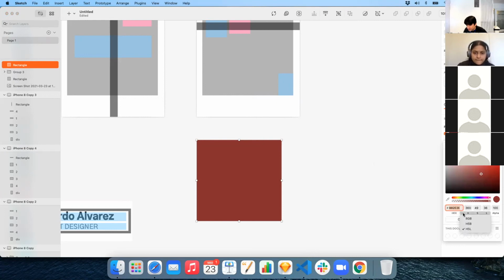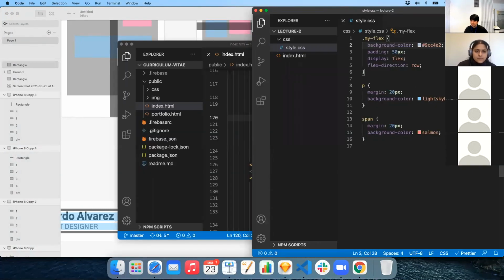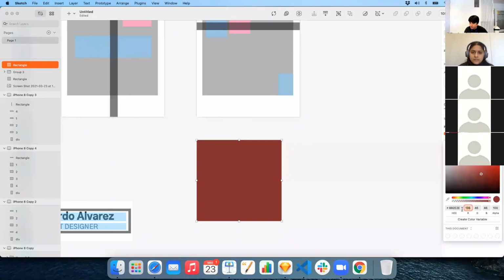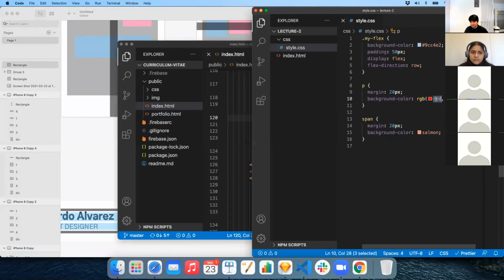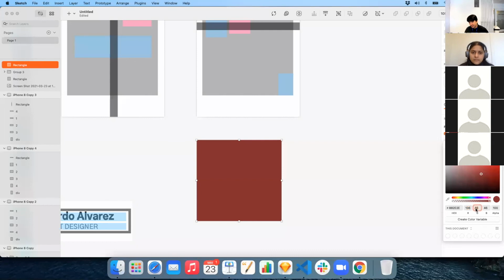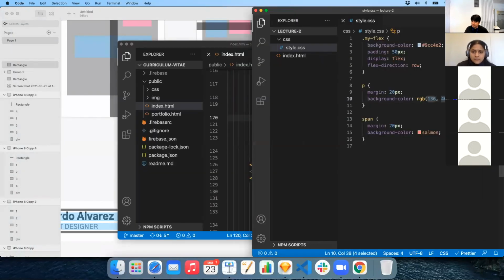There you go, RGB. And this is why RGB is not a standard yet, because there is no way that I can copy the 3 values at once. So if you want to change the color to RGB, you need to write an rgb function, and then copy 1, then go back to the graphic design app, copy 2, copy 3.